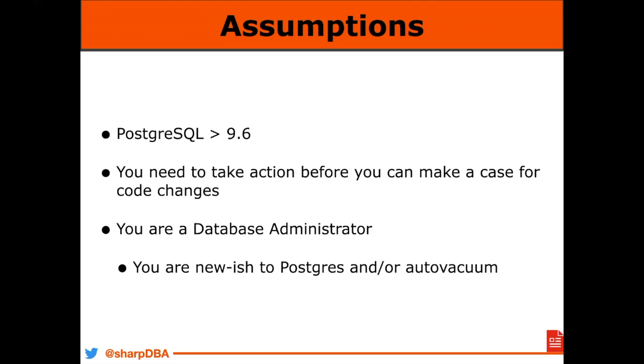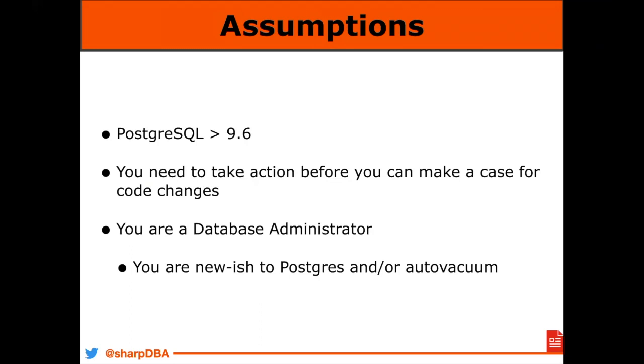A question that I get a lot is, has vacuum always been around? Is vacuum a feature? Is auto vacuum a new feature? No, vacuum has always been around. Auto vacuum has been around since 2005. Both vacuum and auto vacuum have been around because of the Postgres concurrency control model.